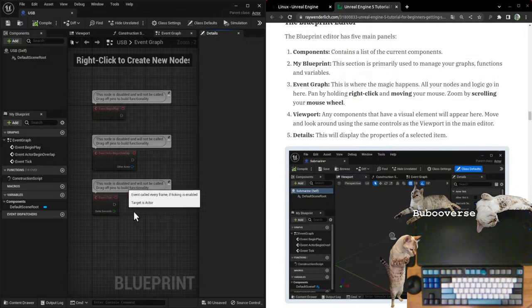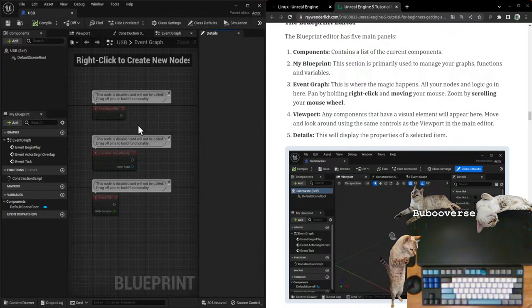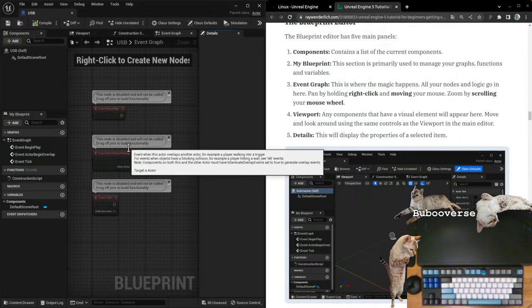And then event tick. So, okay, you have this script, this actor, or script, which is attached to the USB object. Right, our little USB object. We can have it do different things. We can have an event that basically happens as soon as the object is created or the scene is initialized. You can say, here's an event that will only happen when some specific actor touches it. I'm assuming you're going to have to define what the collision meshes are for these different actors.